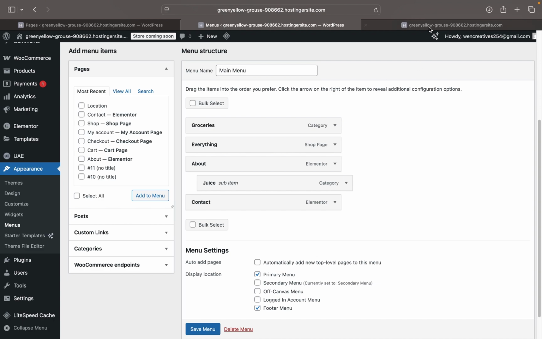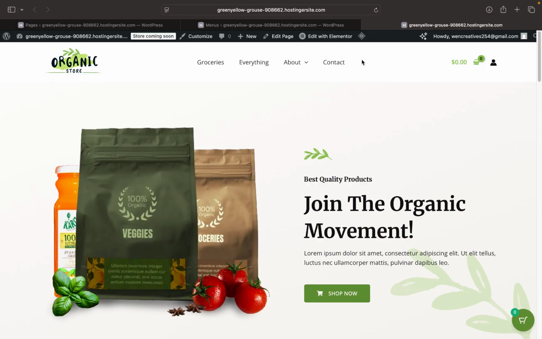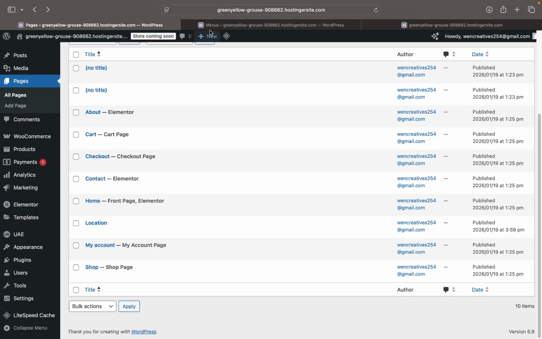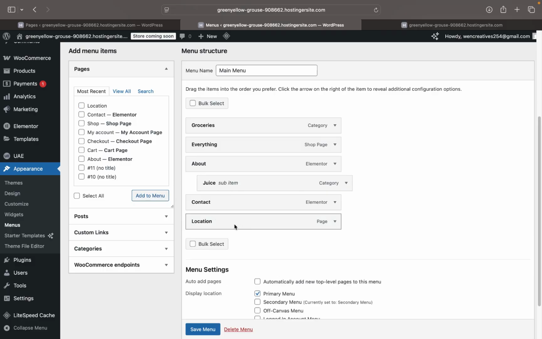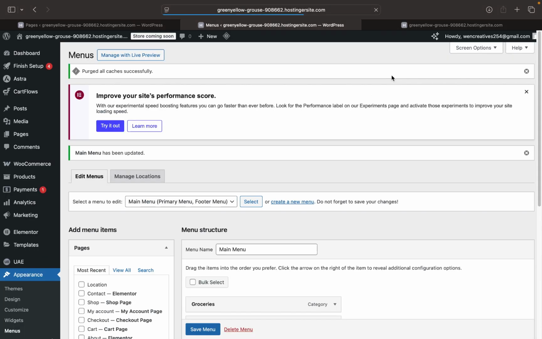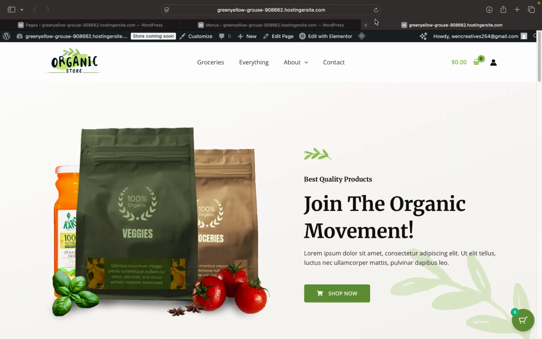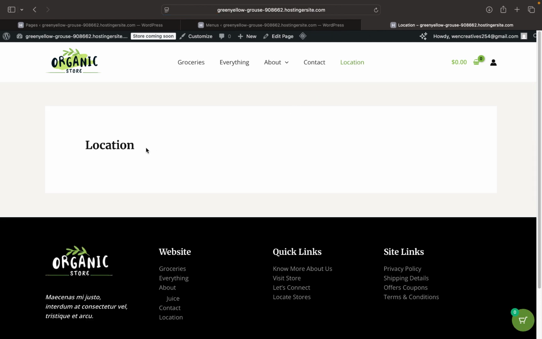You want our page to be part of the main pages here. So what we normally do is select the location page, and we want to add it to the main menu. Just click Add to Menu, and then you should be able to see it here. Now you can click Save. After you click Save, when you refresh your page here, you should be able to see the location page among the other pages. You can see it is here. When you click it, right now it is empty, but you can come and add content inside it.